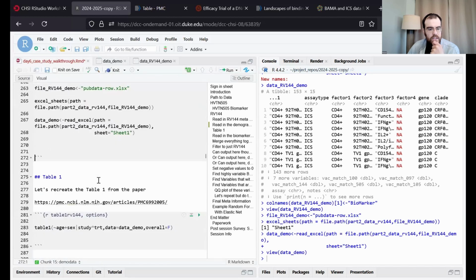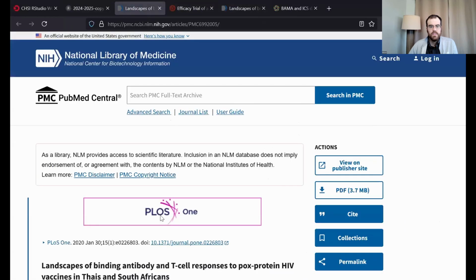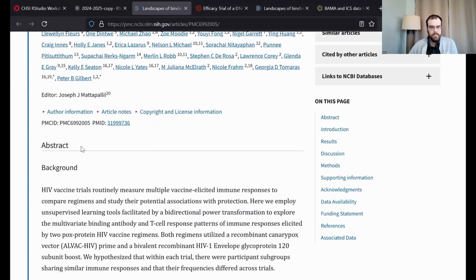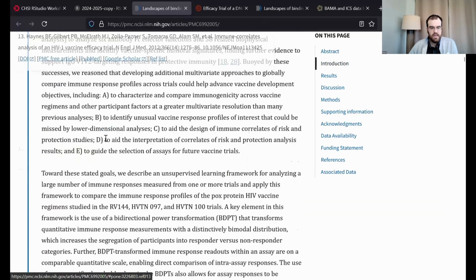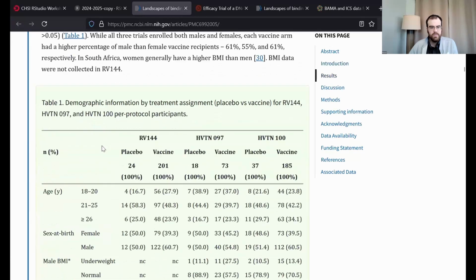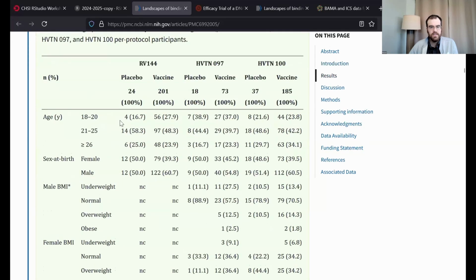Okay. So since we just did the table 1, let's recreate the table 1 from the paper for this RV144 paper. So we go to this plus 1. We'll go to PubMed for now. And then we can scroll down. We can get their study participants, right?